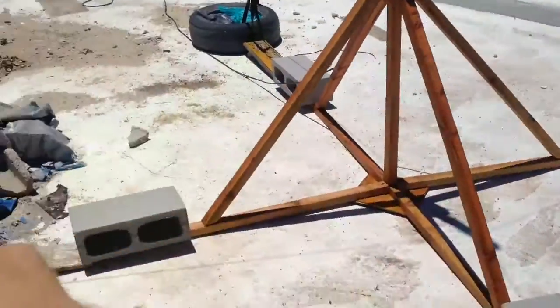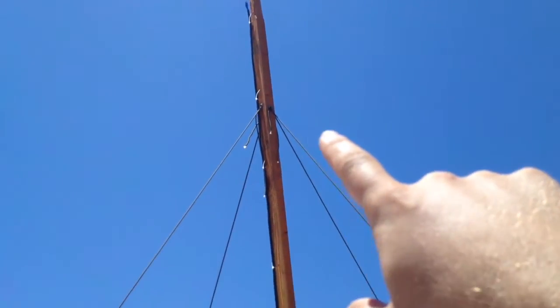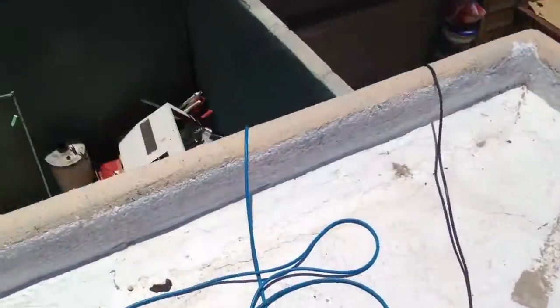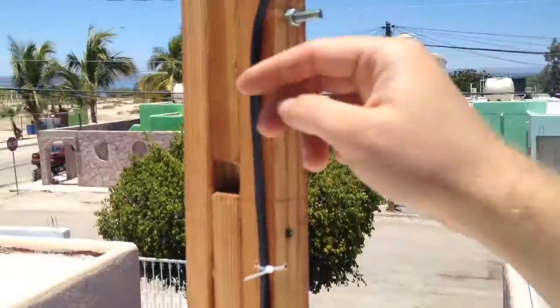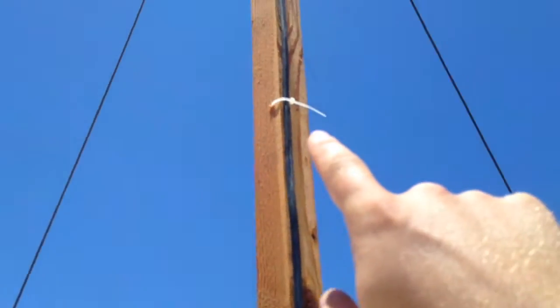I have straps I can pull to create even tension so I don't pull the tower down — they're anchored with large screws. I installed the wire; it goes all the way down, quite a long line, rolled up with enough to reach into my room so I can run tests remotely. I drilled holes and zip-tied the wire to the structure. This is the part that pivots, so I have an extra link so it doesn't pull out, and it goes all the way up with connectors at the top.